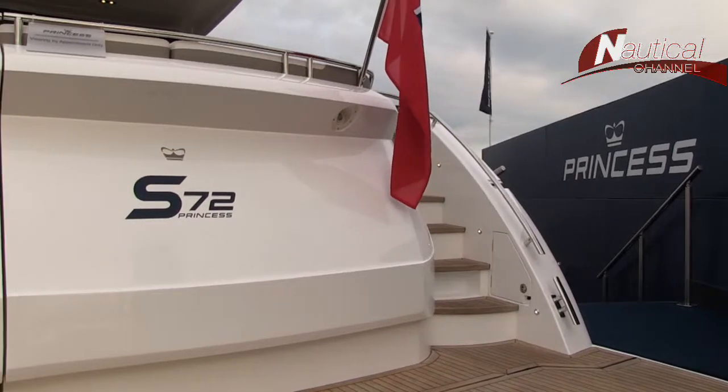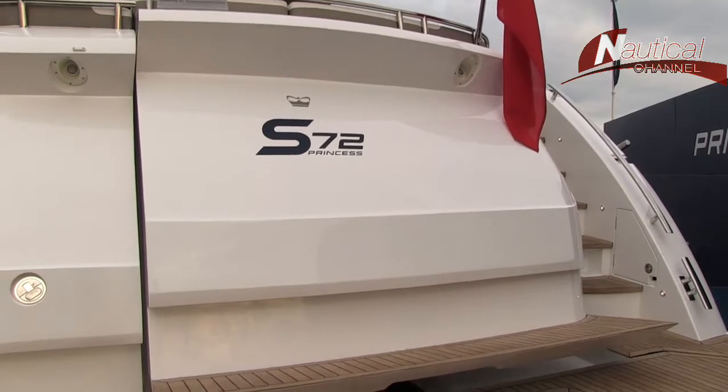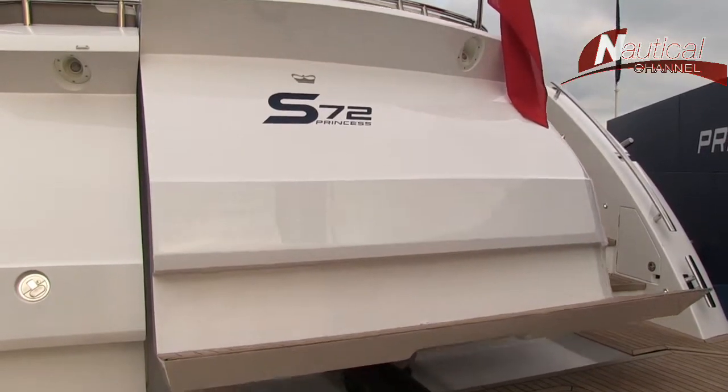Now, you chose to launch this boat at the Miami show, and there's some great hull colours, and they seem to be going down quite well over there. Are you breaking away from the traditional white hull? White still makes up a massive part of customer choice. Most of our customers, especially going into the hotter climates, will go with white for very practical reasons. It keeps the boat cool, reflects the heat. But there's no getting away from the idea of customer choice, owner choice, doing something more fun.